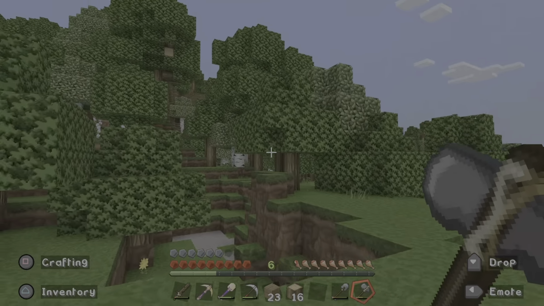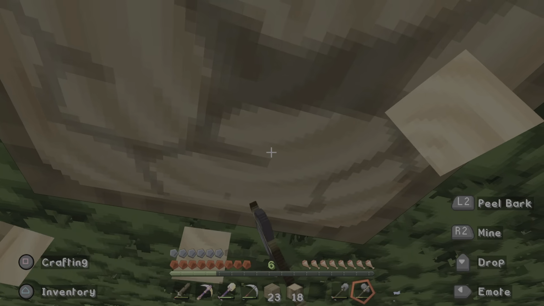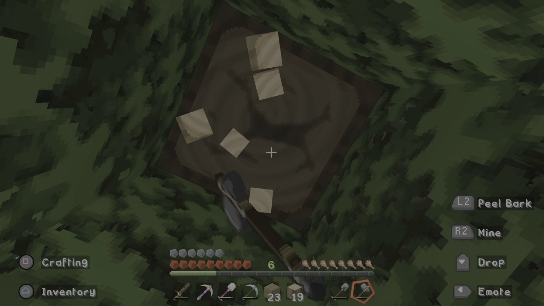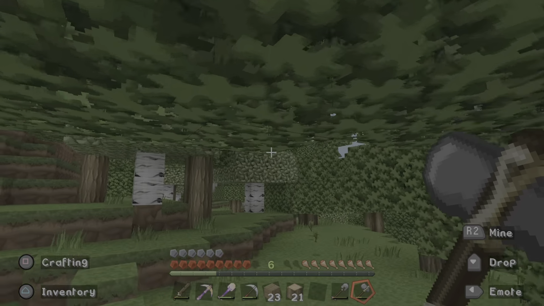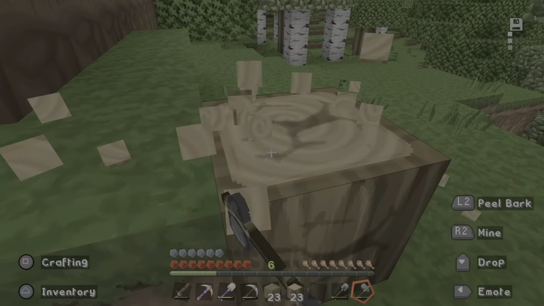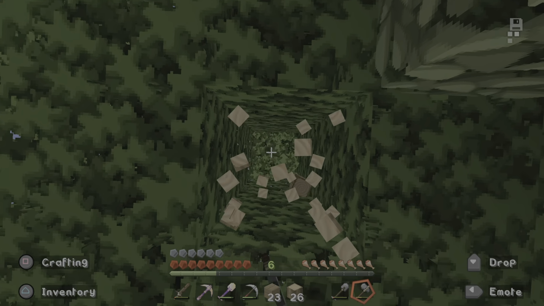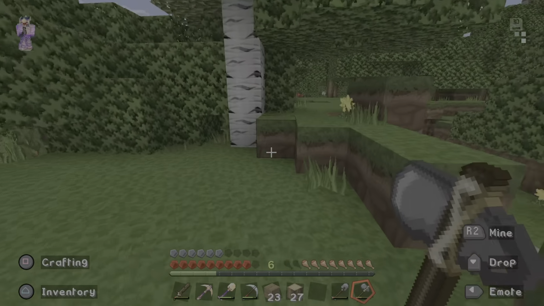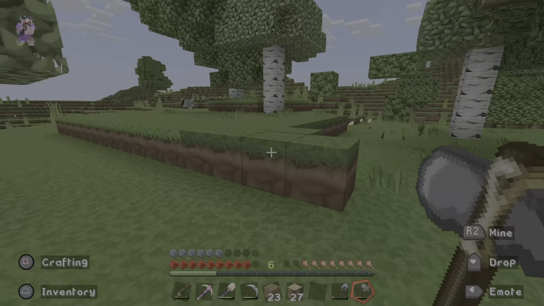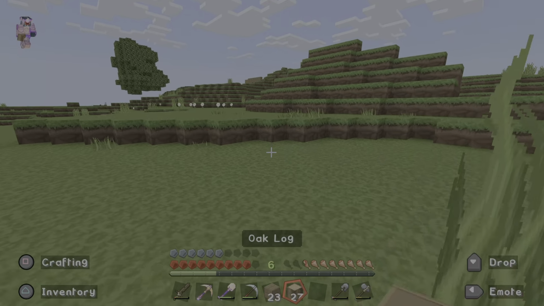Go. Oh, crap. Okay, one more tree. This one. No, not that one's too big. There we go, that's enough. That has to be enough, I swear. This has to be enough. It's guaranteed. I swear to God, not only that, I also have these planks over here.